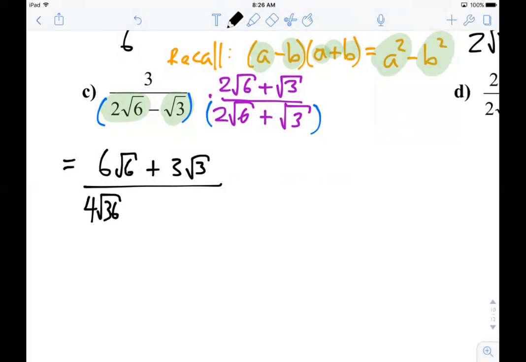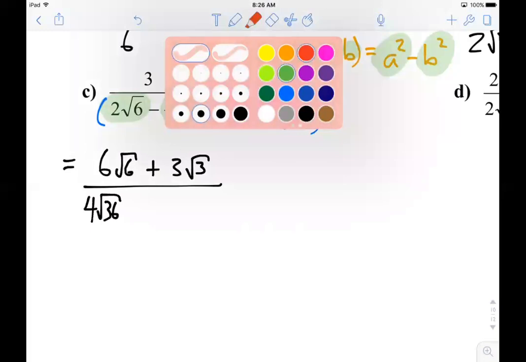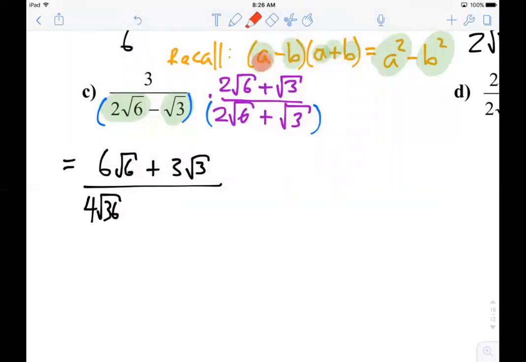But then in difference of squares, if we go back and review for a minute, when we multiply two binomials like this, we end up with just the square of the first thing subtracted with the square of the second thing. So really, I don't need to write any middle terms or multiply out any middle terms. I can just square the first piece. So that's how I got 4 root 36, and square the second piece and subtract them. So I'm going to subtract root 9.